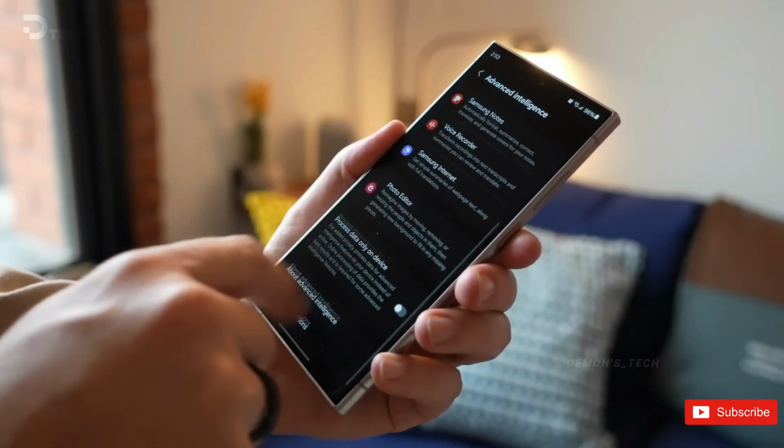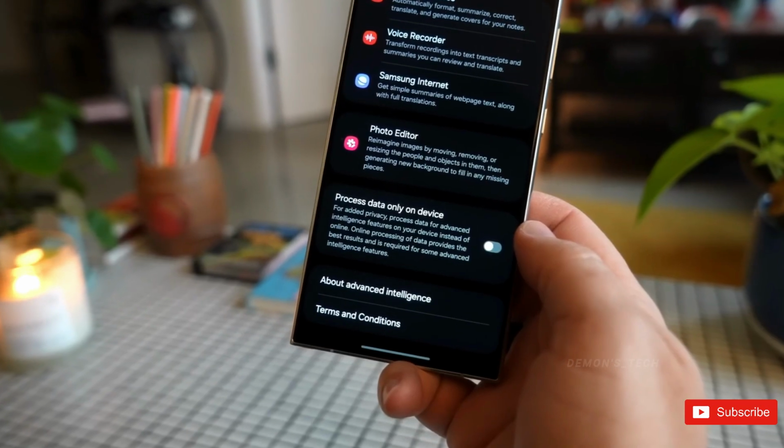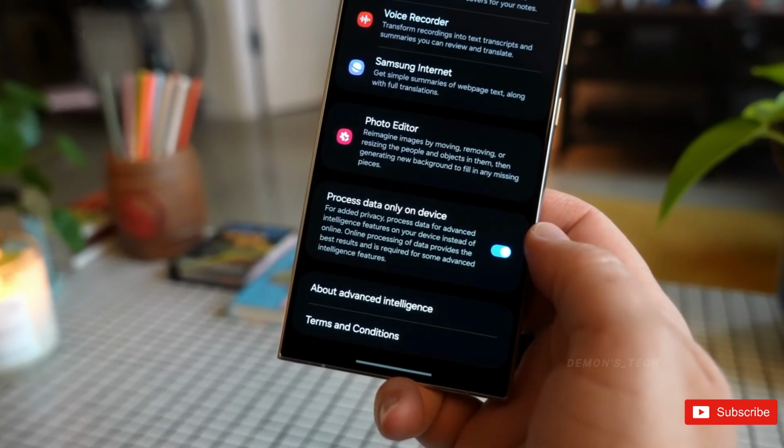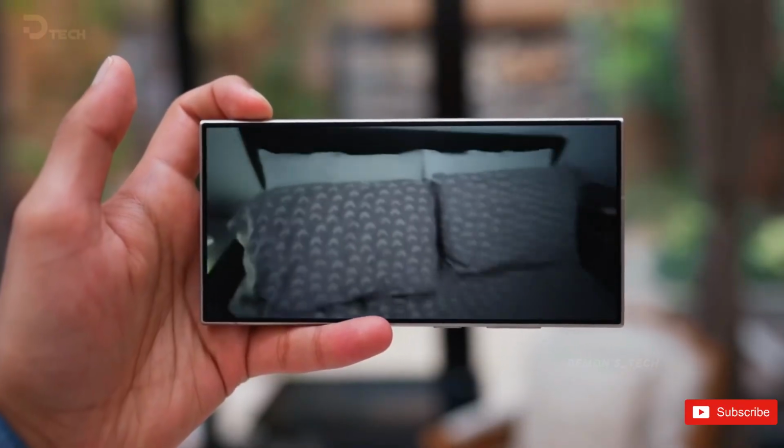As consumers increasingly prioritize display quality in their smartphone choices, Samsung's emphasis on advancements in this crucial aspect positions the Galaxy S24 Ultra as a formidable contender in the competitive market.